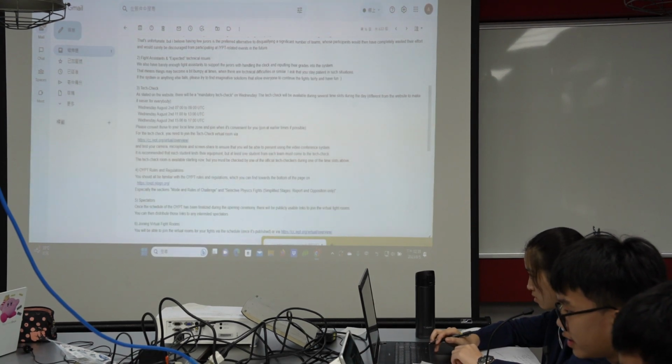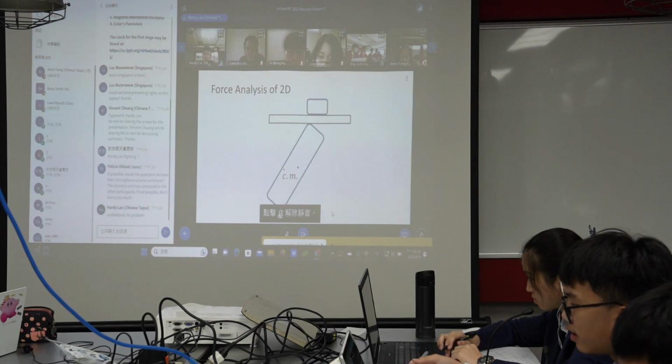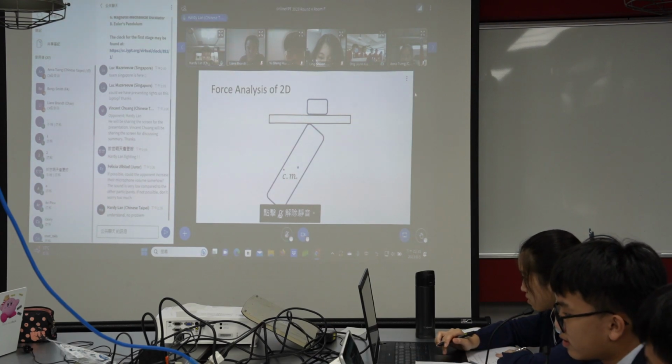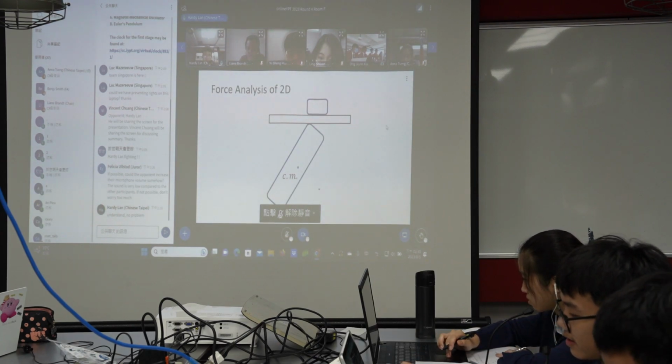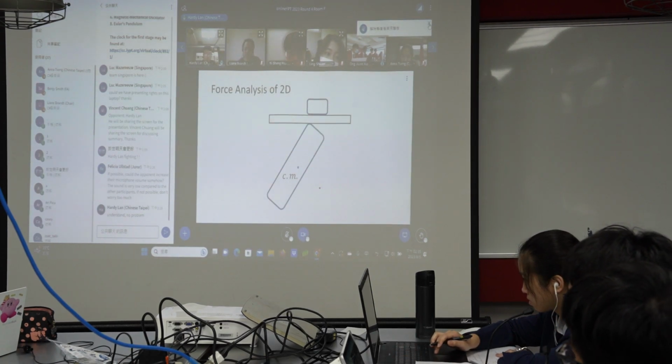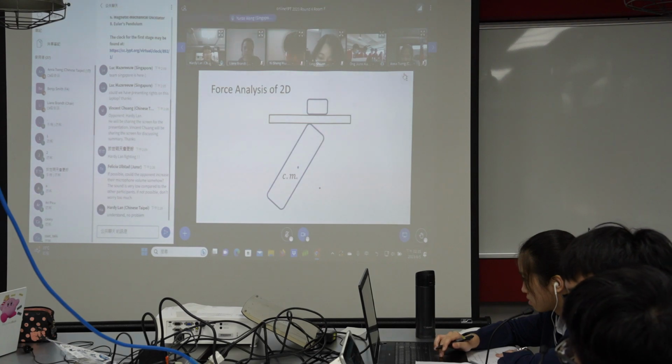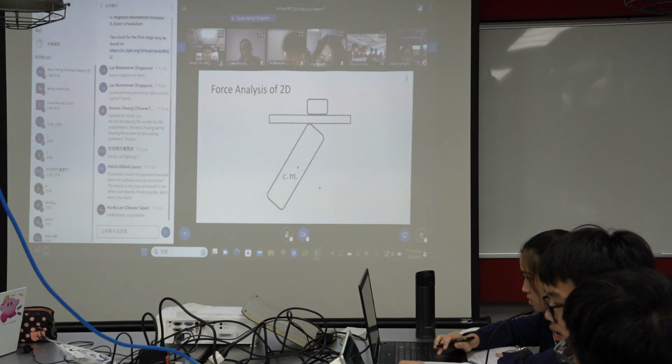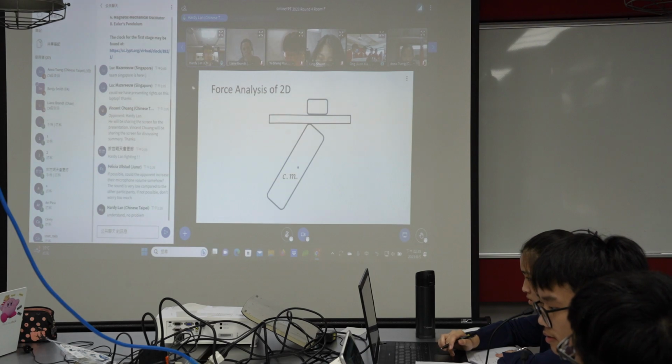Okay, first I would like to focus my discussion on the 2D part. Since you didn't have an analysis on this part, can you please do a preliminary analysis of the forces and draw it on the whiteboard? What are the forces acting on this pendulum? Sorry, how do I draw on the whiteboard? Do I have permissions? I think you have now been allowed the permission.